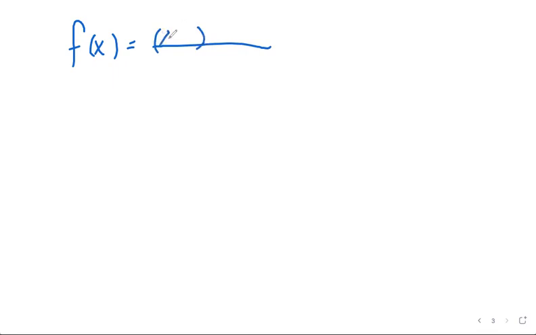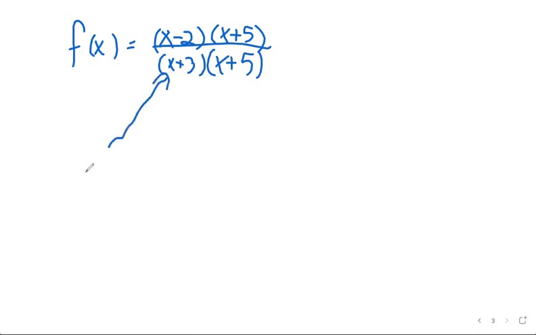Suppose we had a function like our last one, maybe we have x minus 2 on the top this time, and then x plus 5 along with it, but then it wouldn't be a rational function if we didn't have stuff on the bottom. So what if we have x plus 3 and x plus 5 going on? Some things involved in that: you'll notice for one, if I plug in a -3 here, -3 plus 3 is bad news just the same. So that would indicate that we'd have a 0 on the bottom. If I plug into our function, some things that are worth noting: x, y, in, out.